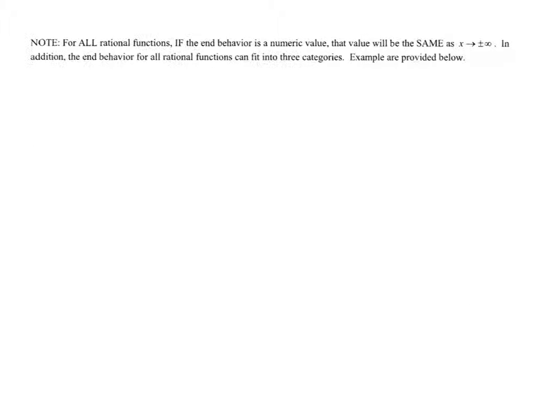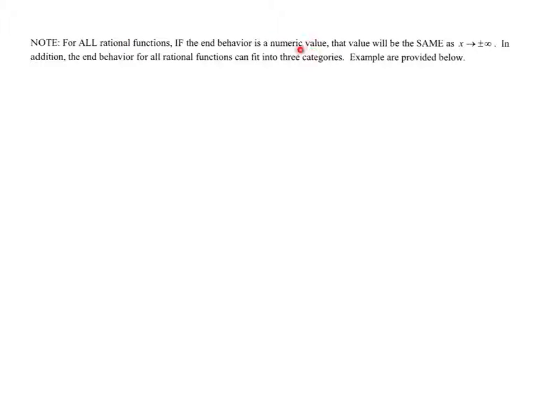So just a note here, since we're talking about rational functions, if you find end behavior that gets a numeric value, so any sort of number, not infinity or negative infinity, that's basically what it's saying. If you get anything besides infinity or negative infinity, you're going to have the same thing on either side, whether you're getting really far on the right side or really far on the left side. It's going to be the same number. So if you found 1, you can guarantee the other side will also be that number, as long as you know you're talking about a rational function.